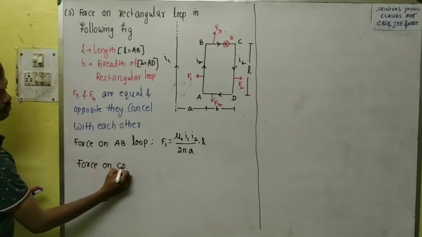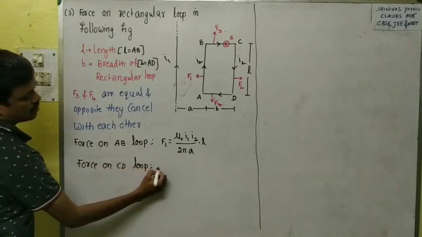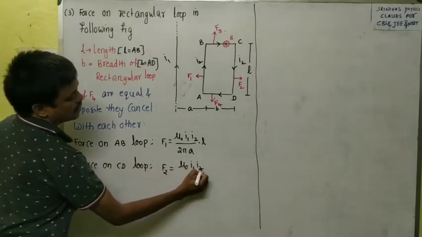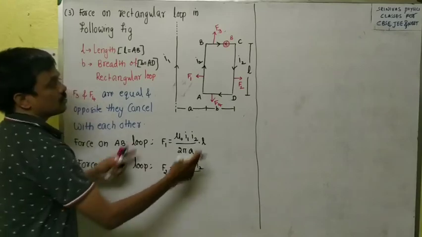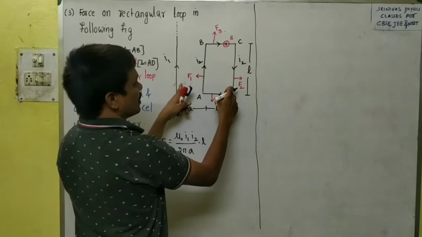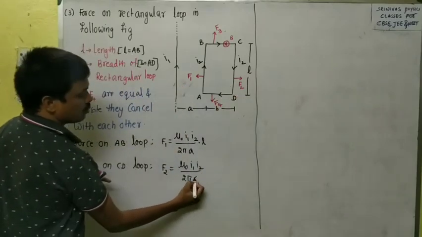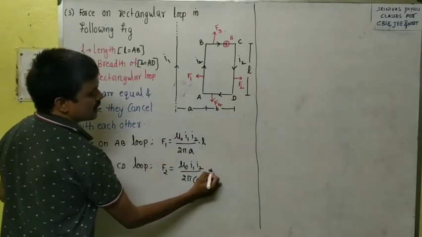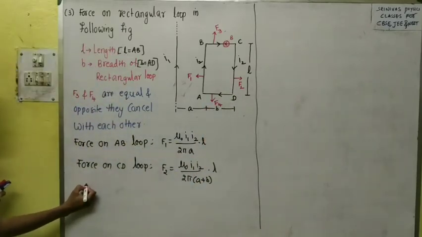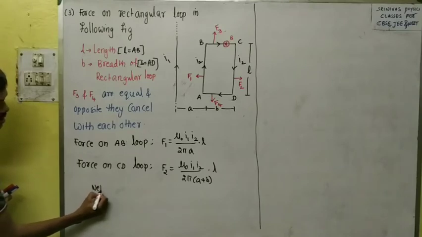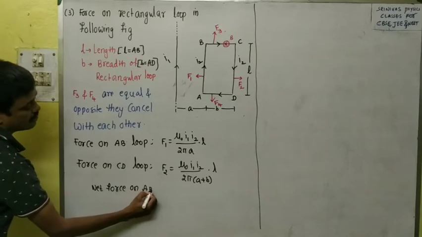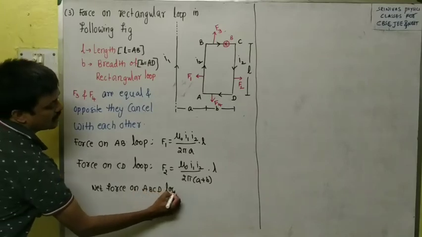Okay, right. Now I want the force on one more loop. What is the force on the CD loop? Force on the CD loop is F2. Its formula is again mu naught I1 I2 by 2 pi r. Now for the CD loop, the distance we have to take is from the force applied by this conductor on the CD loop, right? Distance is A plus B, so r is A plus B, into L, the same length CD. Then these are in opposite direction. That's why the net force on the ABCD loop. There are 4 forces.